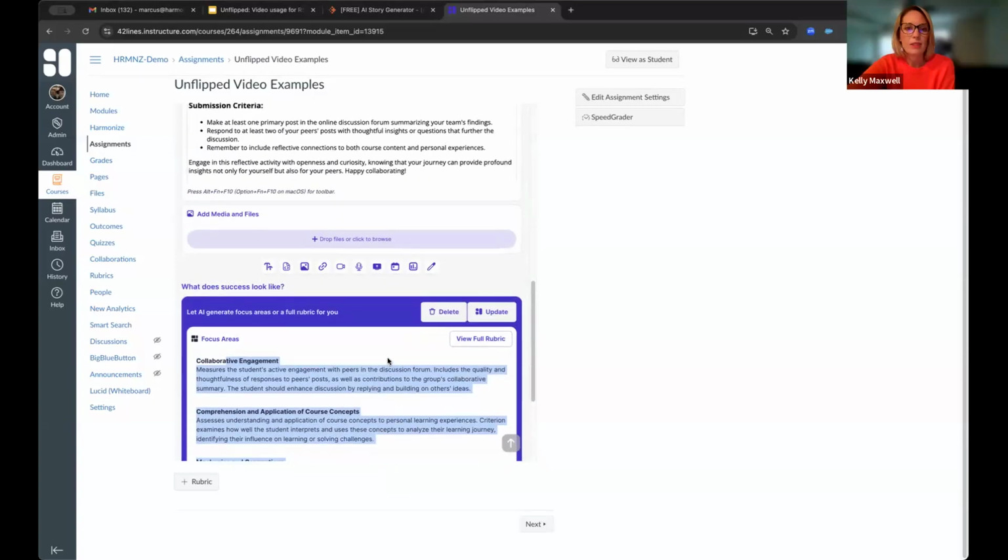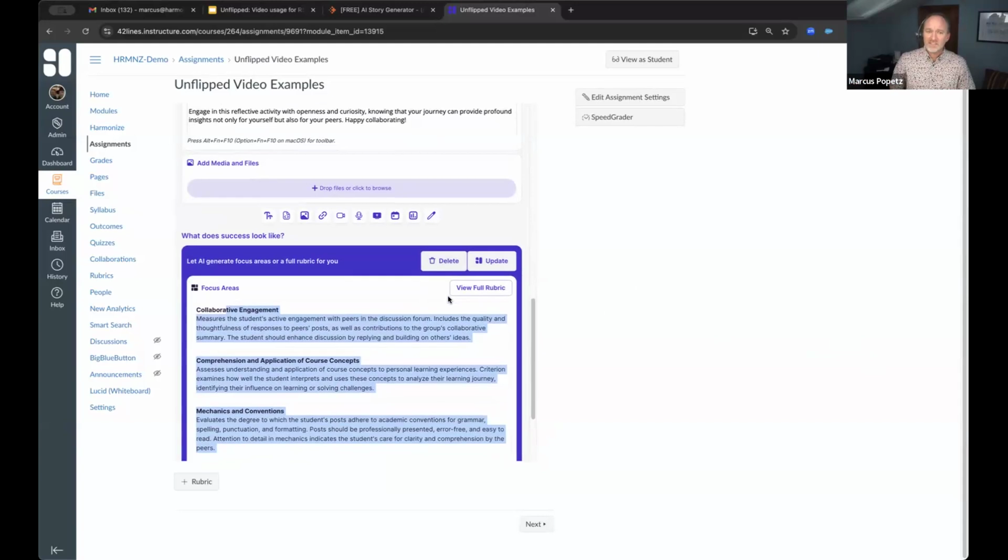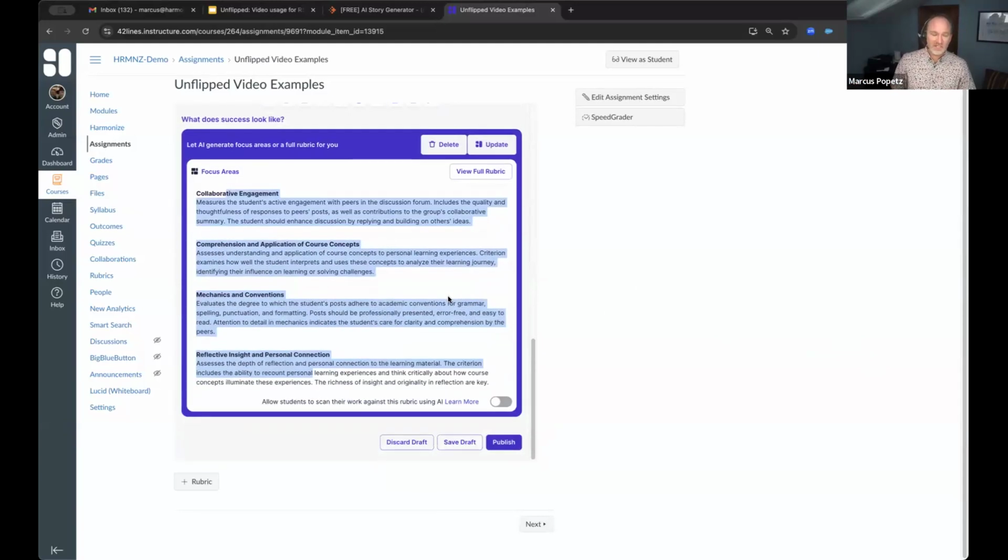So there's a question about captions. Did you see that? Are captions automatically generated with the video? In Harmonize, they are for all student and instructor content. In Canvas, the instructors can have them captioned and the students have to request, and they can only do that if they're using Canvas Studio.